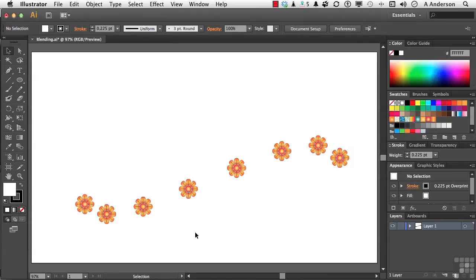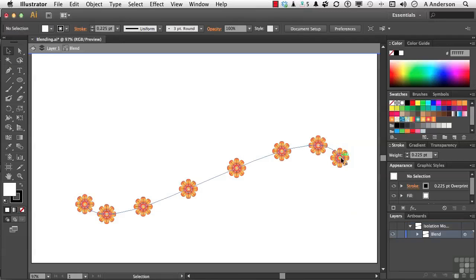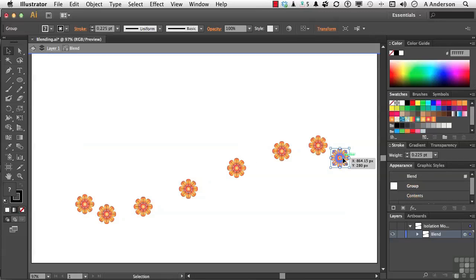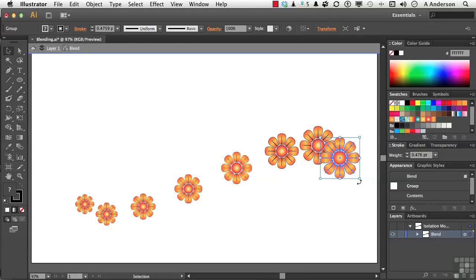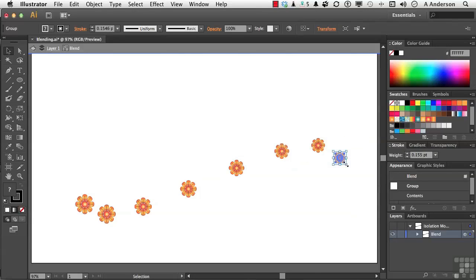Now, there's a couple of other things to remember here you can have some fun with. For example, they're all the same flower, and that's what they're supposed to be, because that's what Blend does if you've got the same thing at the beginning and the end. But with your selection tool, come over here and double-click on the one on the end. Now, that puts you into isolation mode. And click on it until you see the box come around it. And watch what happens if I do something like make it bigger. Well, they slowly get bigger or smaller. Well, you get the idea. Once you've got it established what you want to do, you can start having some fun. Now, let me undo, undo, undo.